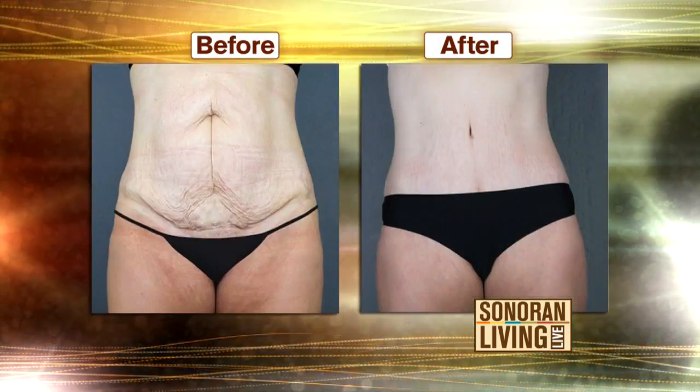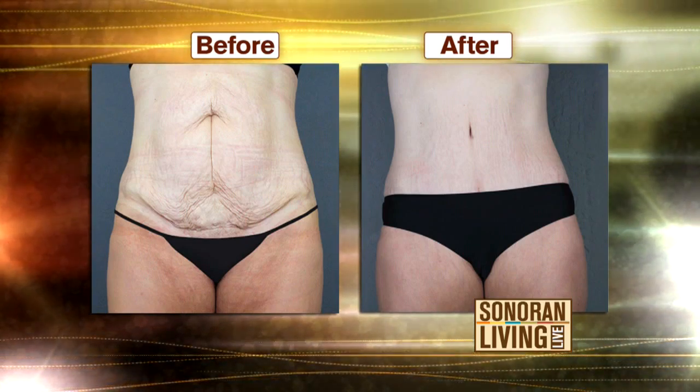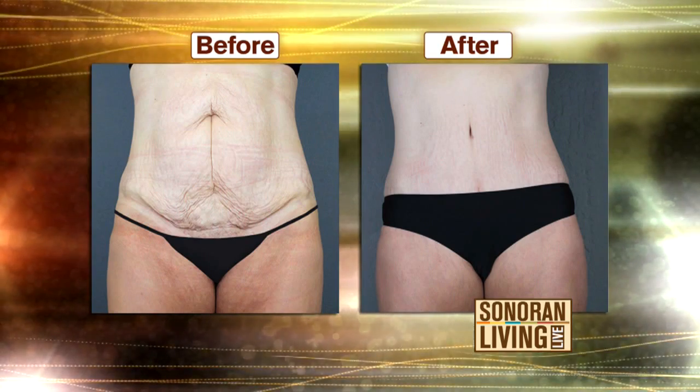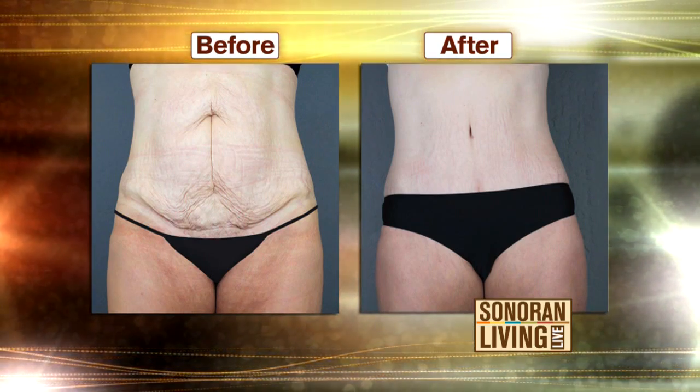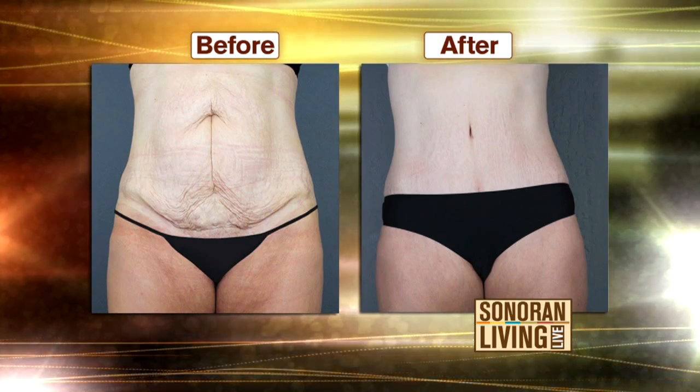Wow. Now, does age matter when it comes to something like that? I mean, obviously, the younger you are, the better chances of a quicker recovery, but what about skin elasticity? No, it does change with age, and I think once we hit our 6th decade, usually skin tightening is in order. That is an incredible before and after. And what are we talking about with downtime with something like this, with the tummy tuck? It's not as bad as most people envision, probably about 10 days off work for most people, but up and around certainly the day after surgery.